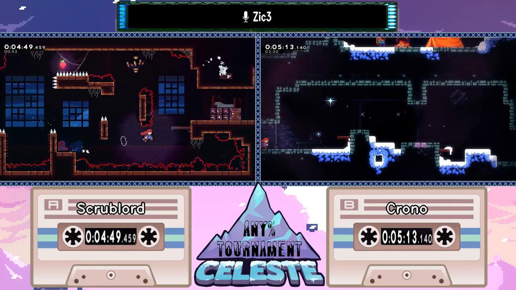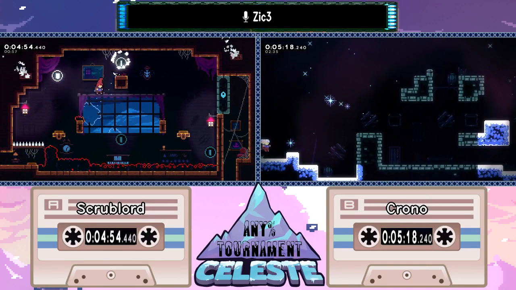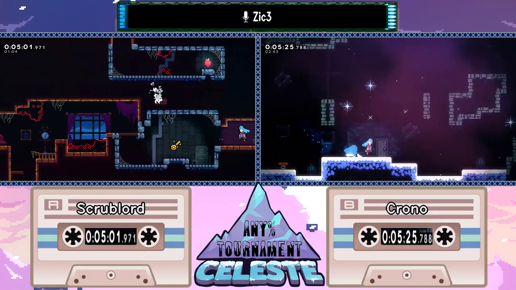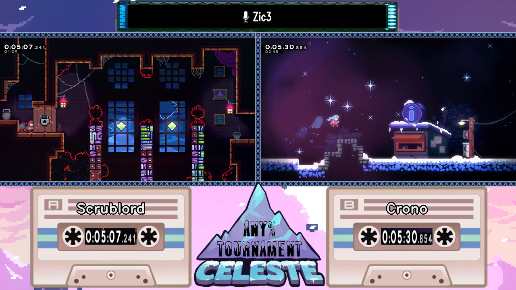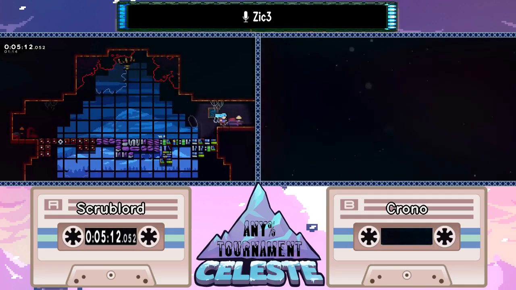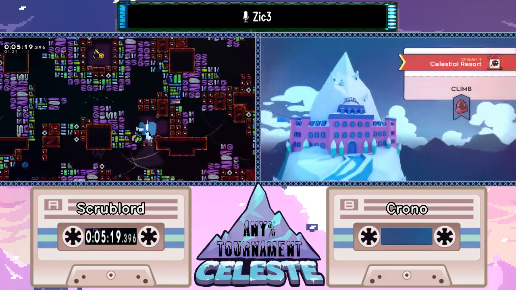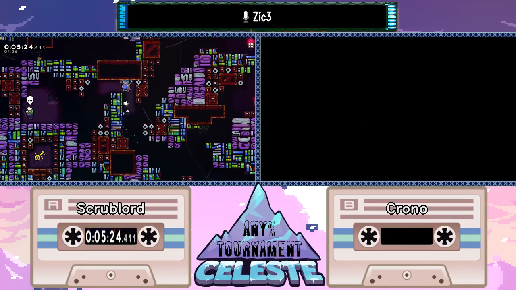Crono here on the right, finishing up Chapter 2, seeing how he handles his hyper dashes and whatnot, just trying to keep his momentum moving as much as he can. And actually, with a 5:31 on Crono's side, finishing up Chapter 2, that puts him about 40 seconds ahead of his PB. So definitely keep watching Crono's side as he keeps moving, because he's definitely doing really well for the beginning of the run.